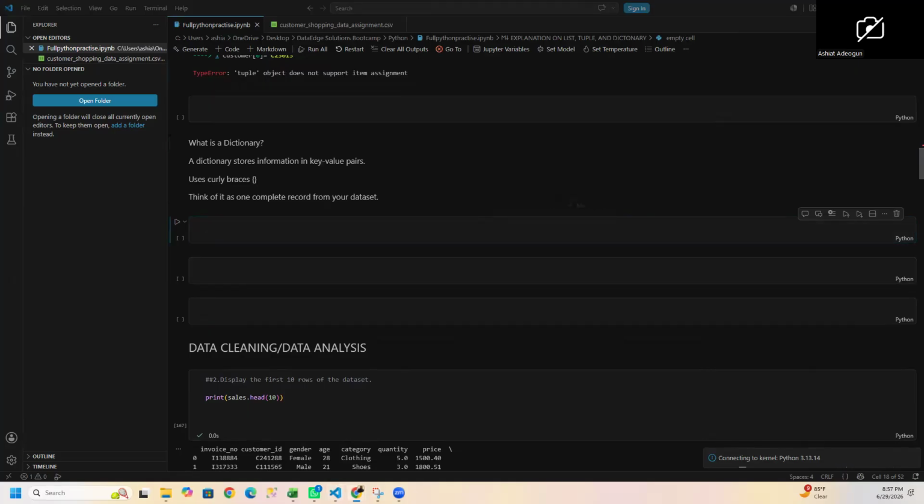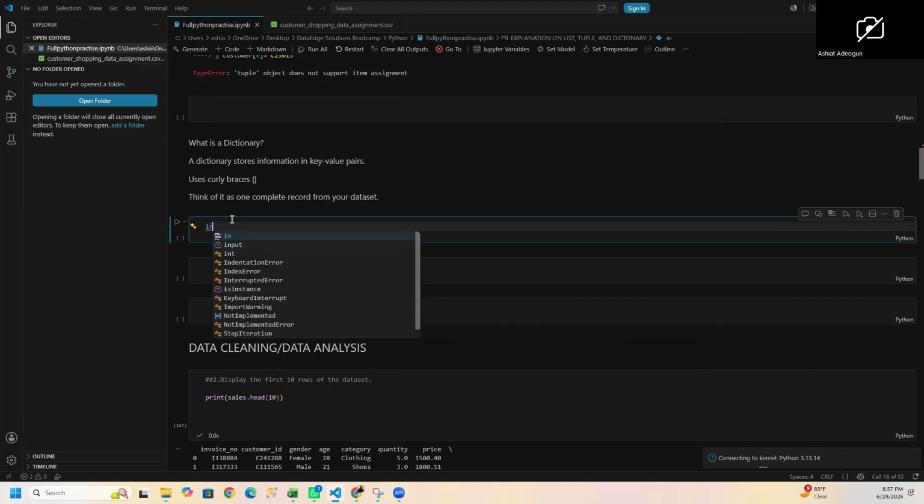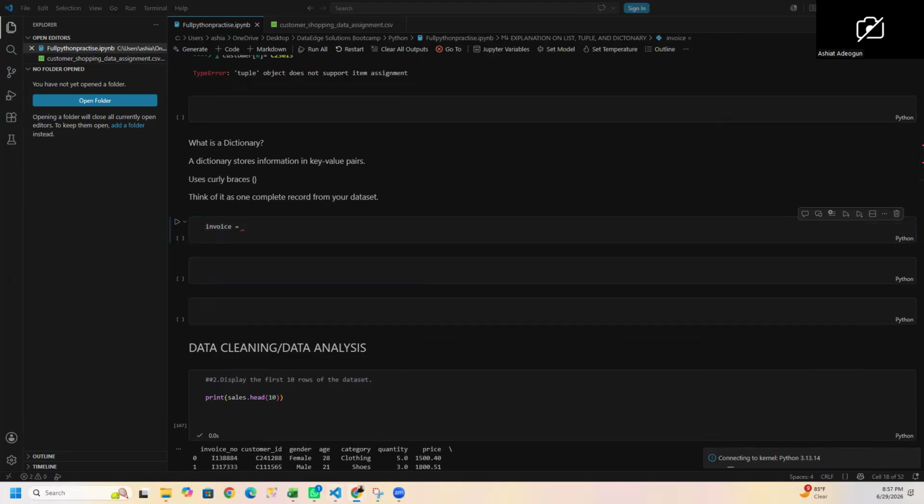So let's create and store invoice information using a dictionary. Invoice equal to, yes, we can create customer information instead of invoice. Customer equal to, use curly braces.